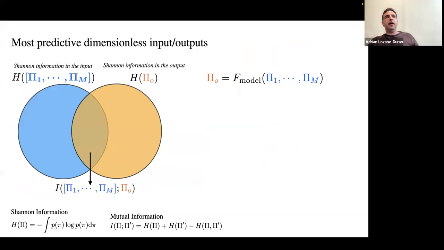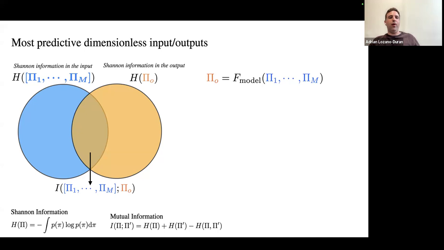So now there is another important point that I'd like to discuss here, because it helps us a lot to construct at least some components of the model: just because of dimensional consistency, we need to impose that the inputs and the outputs of the model have to be dimensionless. At least you should be able to write them in dimensionless form, and for that you just apply Buckingham Pi.